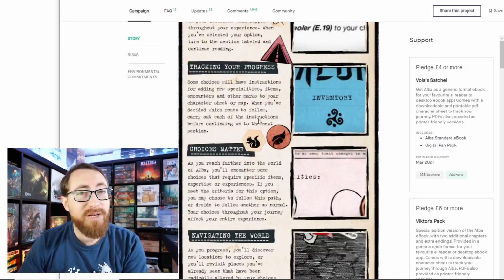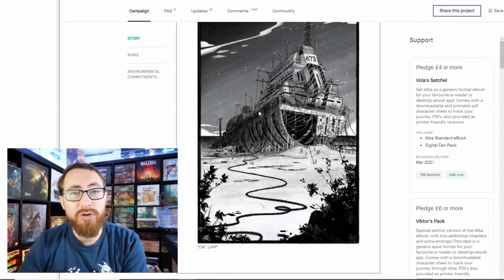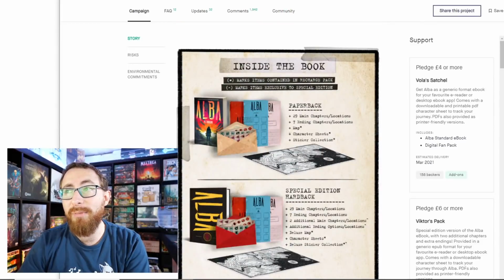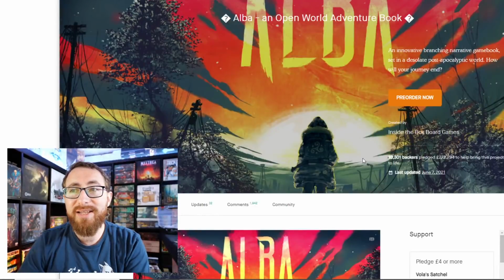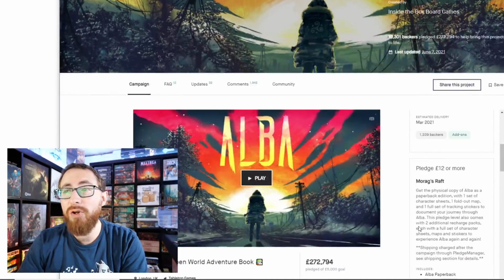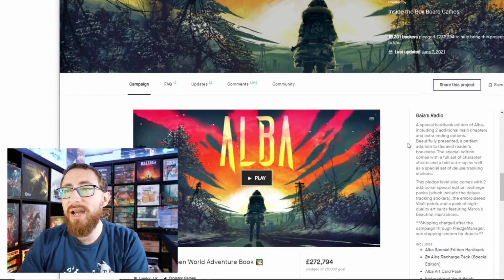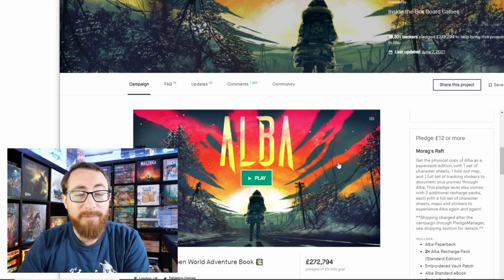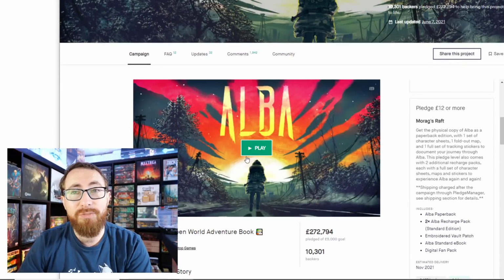But Alba is going to be an adventure book. This is going to give you some sort of choose your own adventure book that you can repeat. There's reset packs, all that. This one did really well, by the way. It had 10,000 backers, which is insane, and a fairly accessible price point depending on just how much you got. You can jump into this at, I think at the low end, like $30 maybe. There's a special hardback edition, and we can even get the paperback version of the game for £12, which is pretty awesome. Easy entry point to this game.